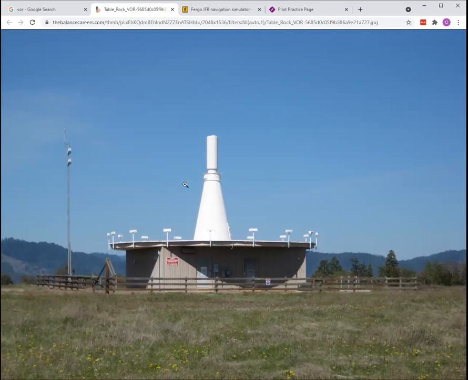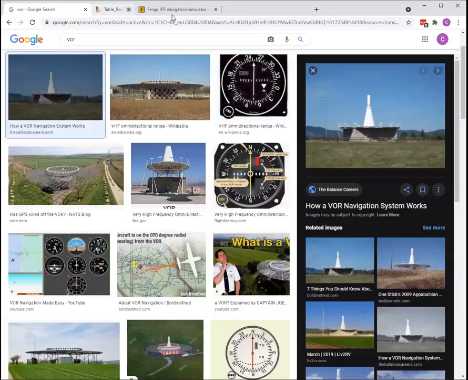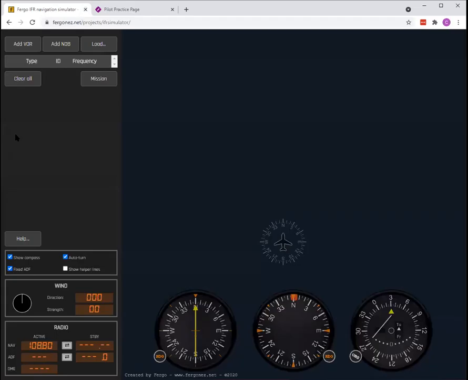Some VORs also have what is called DME capability, and DME stands for distance measuring equipment. So the VOR can tell you how far away you are from the center of the VOR. So these are all nice. There also are other types of VORs, like just the normal variety, the TACANs, and VOR plus DME. There's a few different variants, but mostly all look like this, at least physically, and they all do mostly the same thing. So I just wanted to show you a picture to put a name to a face.